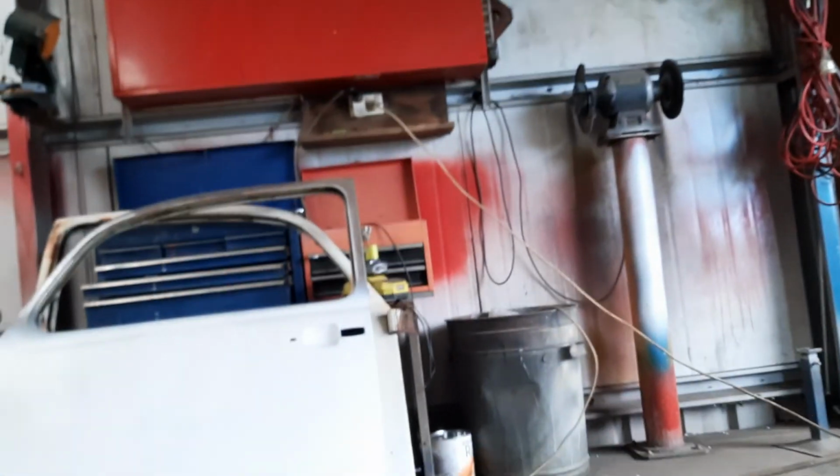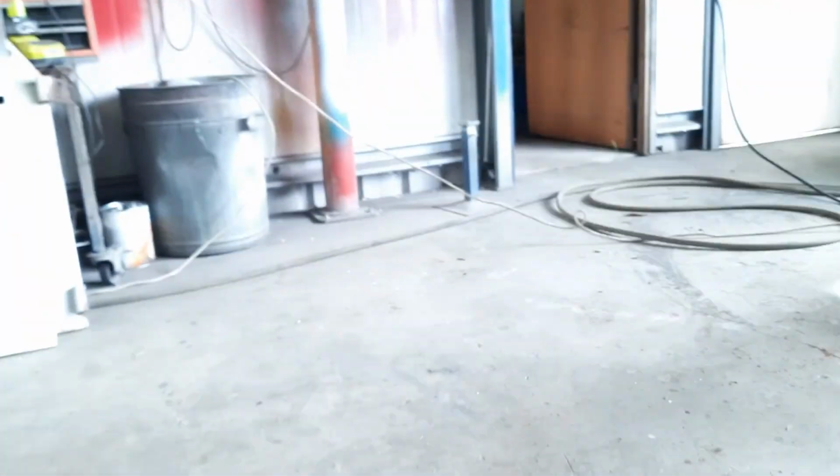And I haven't cut this yet. This is what I've got to do next, or next on the shell anyway. I'm going to cut this panel out, and that'll be the last part of the quarter to be plug welded in from behind. And then I'll have to weld this panel back in again. So it shouldn't be an issue.